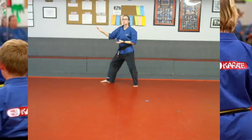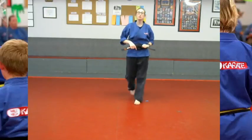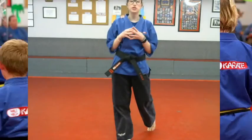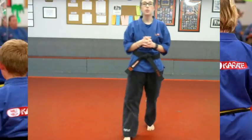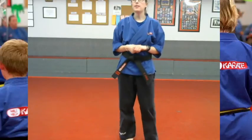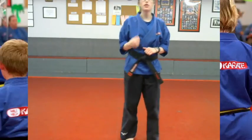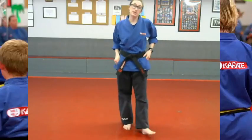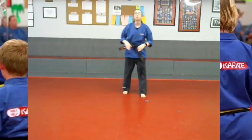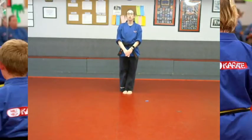Hiya! Go now, make sure both knees are bent. And reset. Okay, now like I said, we're going to be stitching the two parts together. So we're going to be going move by move through the whole entire thing now. And then we're just going to be drilling it through over and over again, the entire thing, full speed. Okay, go ahead and prepare for harang. Whole entire thing now, but it's move by move.